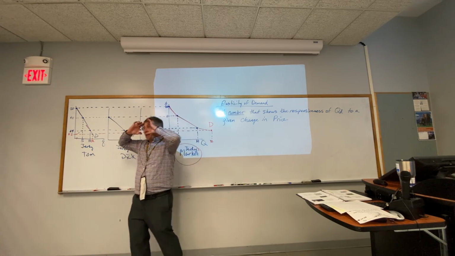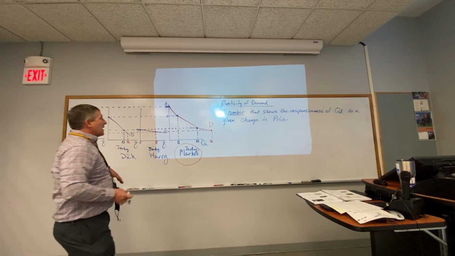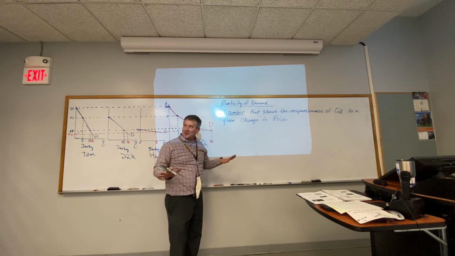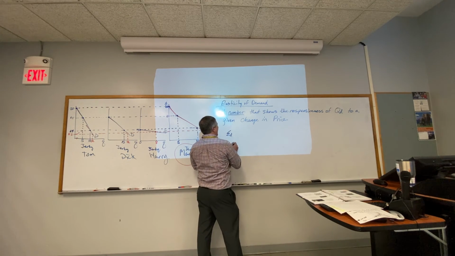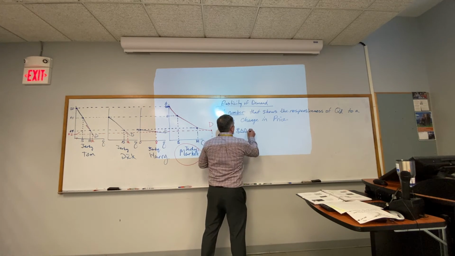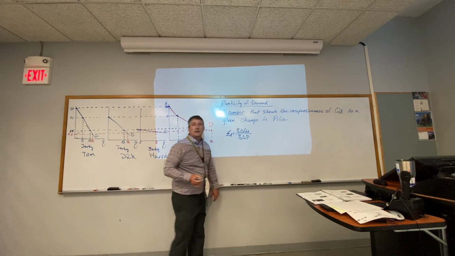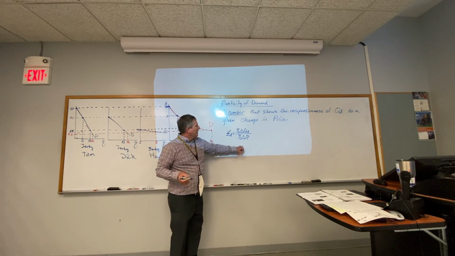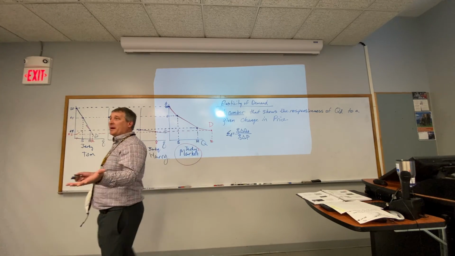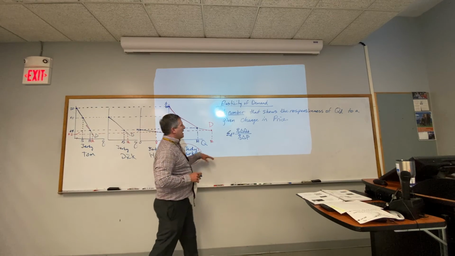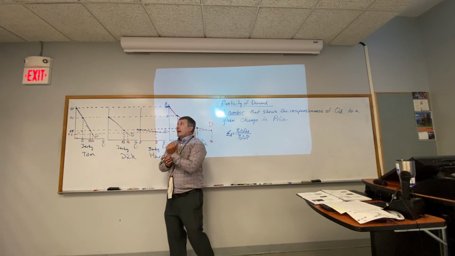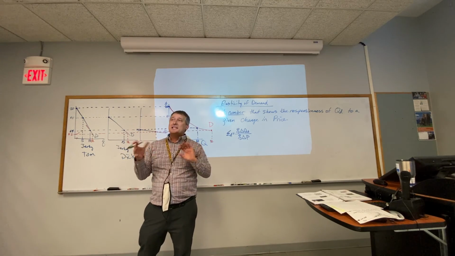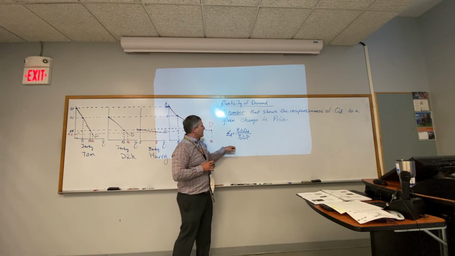All right, time to put on our formula goggles. We've had our schedule goggles on, we've had our graphing goggles on, now it's equation time. So take a deep breath. I know that makes some of you anxious. It's okay, we'll make it through it together, I promise. So the elasticity of demand, that number, is equal to the percentage change in quantity demanded divided by the percentage change in price. That's the formula. Memorize it, love it, learn it. The percentage change in quantity that people want to buy, divided by the percentage change in price. So what we're trying to get to here is, if you raise price 10%, what do consumers do? Do they buy 5% less or 20% less, right? So we're going to quantify their behavior with the elasticity of demand.